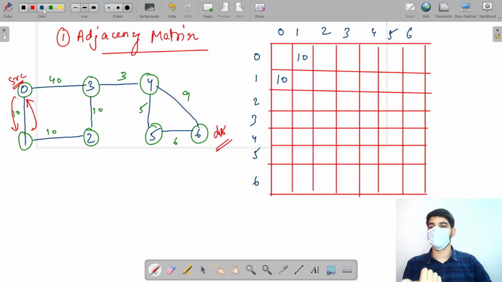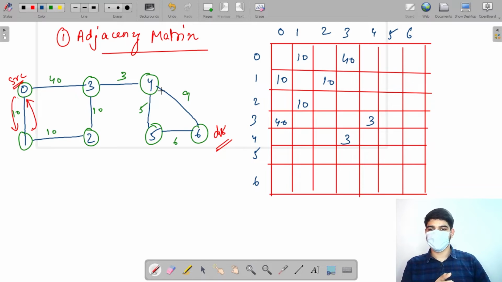Another point that we have over here is 0 to 3. So 0 to 3 would have a weight of 40, and 3 to 0 would also have a weight of 40. 1 to 2 would have a weight of 10, and 2 to 1 would also have a weight of 10. Then 3 to 4 would have a weight of 3, and 4 to 3 would also have a weight of 3.